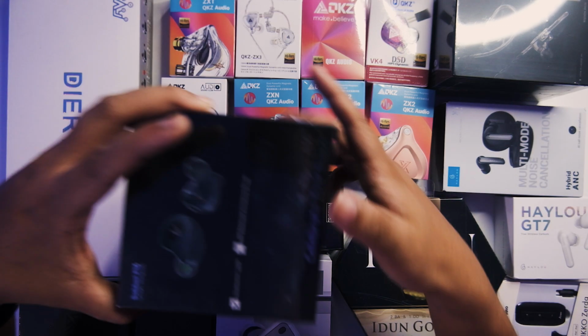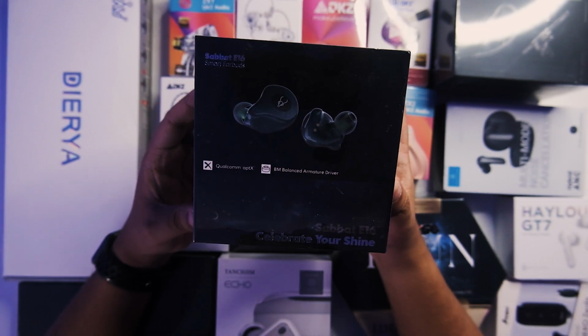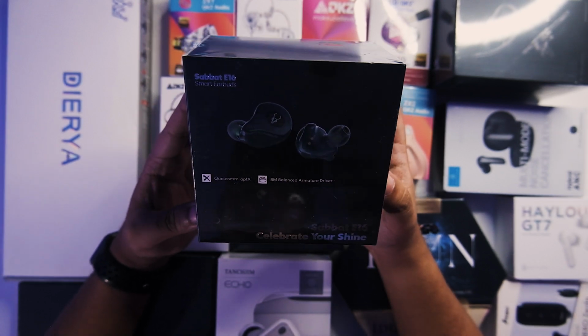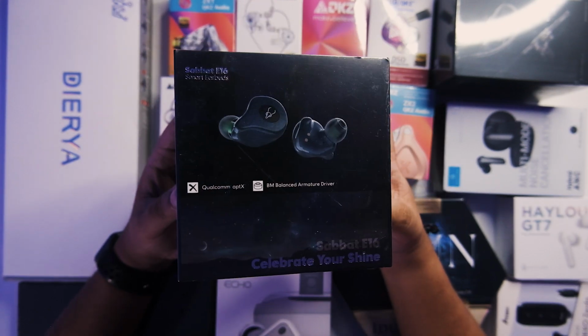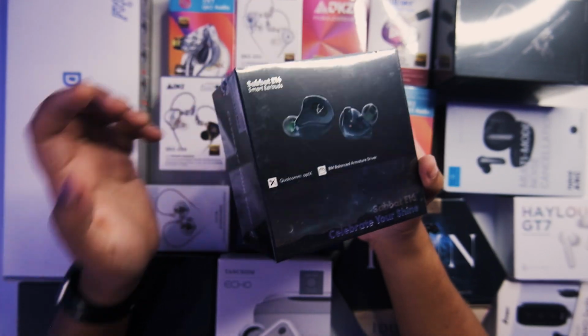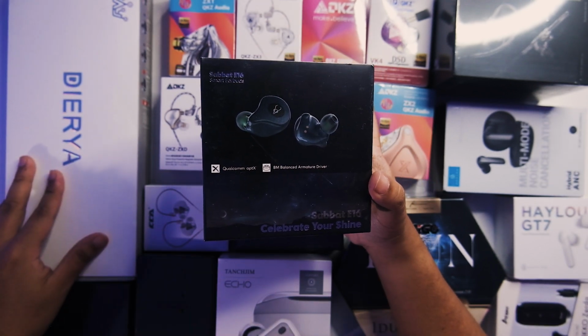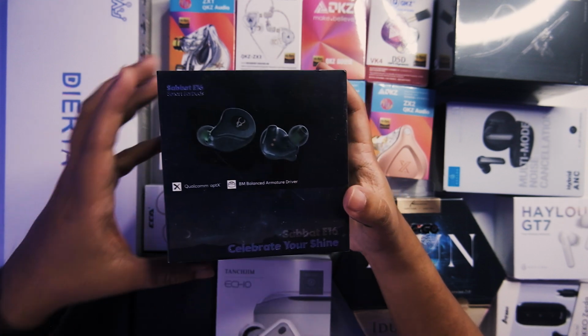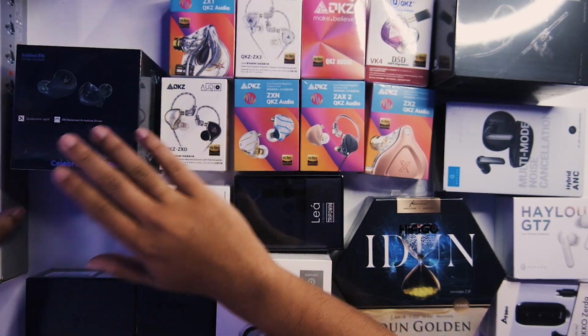Another one is this one. I'm really late on this. A lot of people have been asking me to review this. But this is the Sabat E16's hybrid configuration. You have a BA configuration here. And because of that BA, this might provide a different sound to the ear, more enthusiast sound to the ear compared to your usual maybe Sabat, dynamic driver Sabats, or Halus. So yeah, that might provide us better sound quality. So that will be interesting to see how this were tuned.